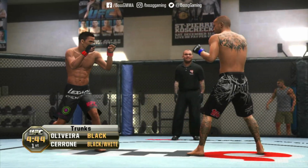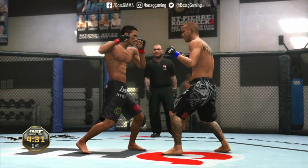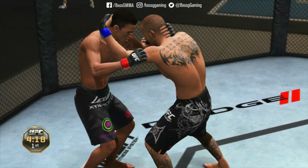Keep moving to the outside. Hands up! Hands up! First the hands. There you go. Liver to overhand. Go to the legs. He's countering you. Don't chase him. Double up! Boom, boom!